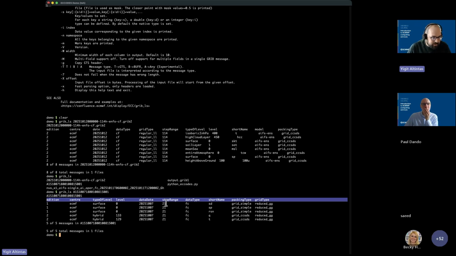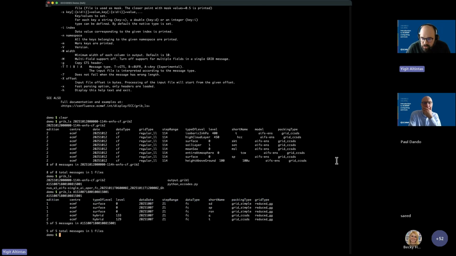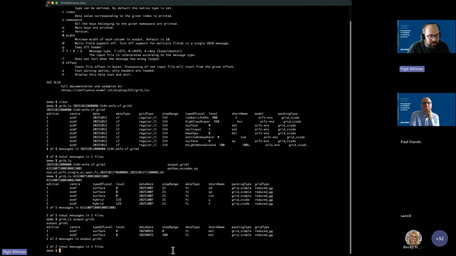It's the same, just the order is different. And then the third one, let's check the MARS one, which is simply output.grib1. And here we have 2 messages. So grib_ls is a great tool to just look at what messages you have in your GRIB file.